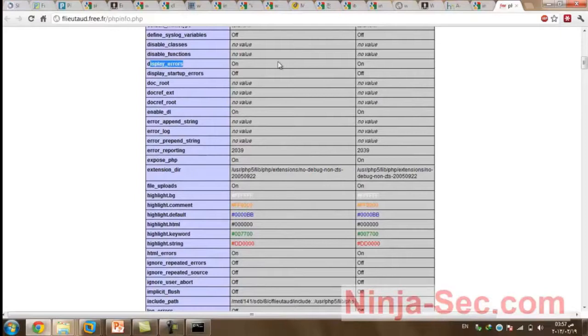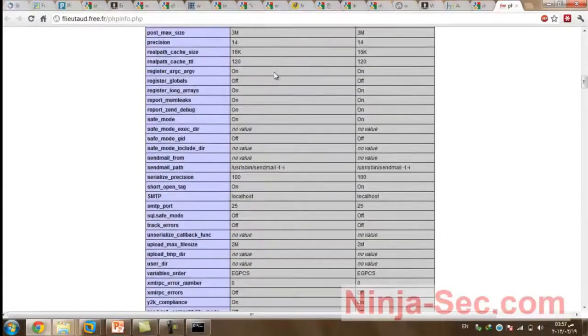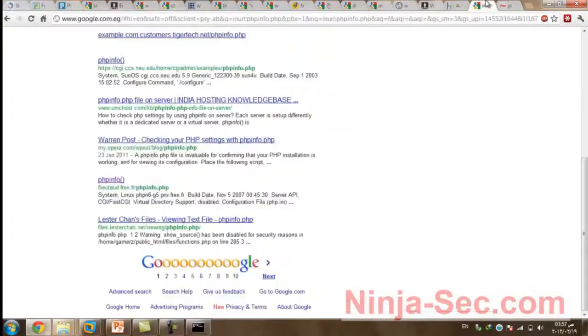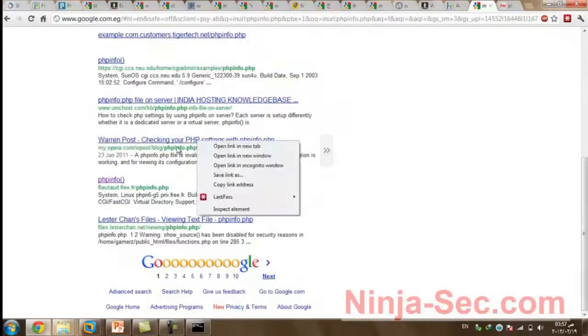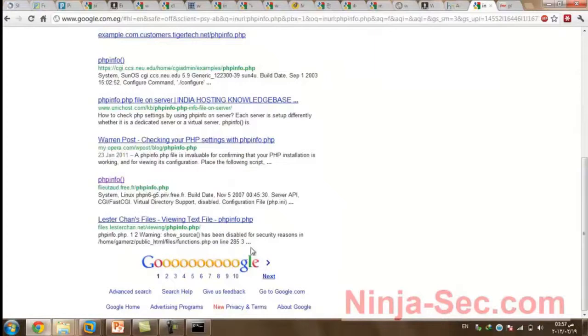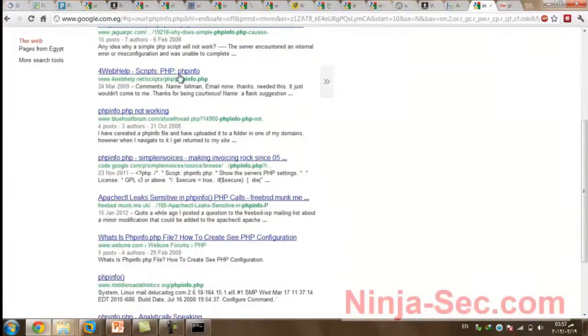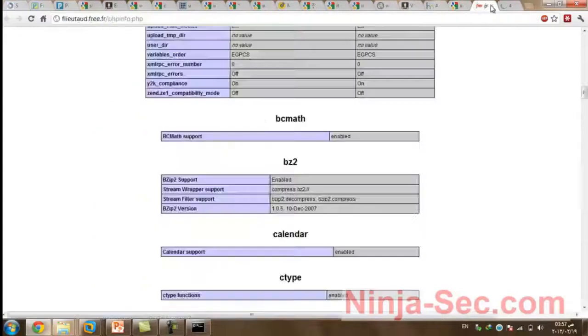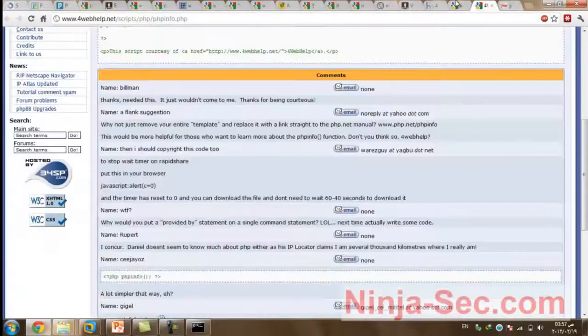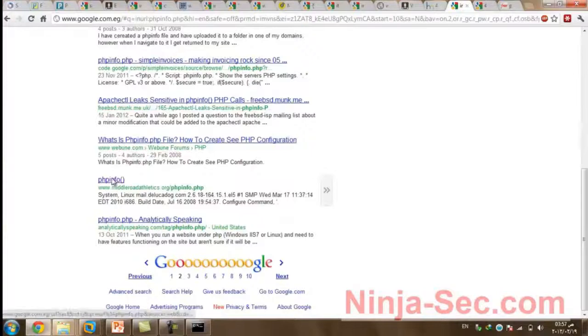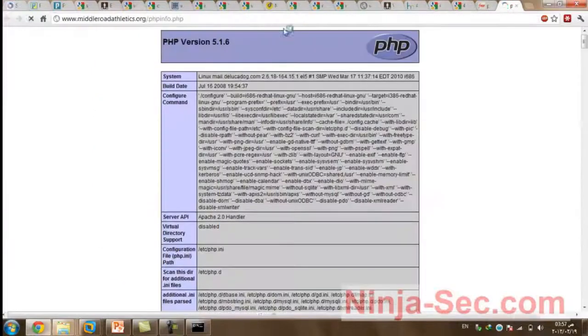Display errors on, display startup errors off. Let's try another site here. This one. Let's try this one. Okay, we found that they are using PHP version 5.1.6.